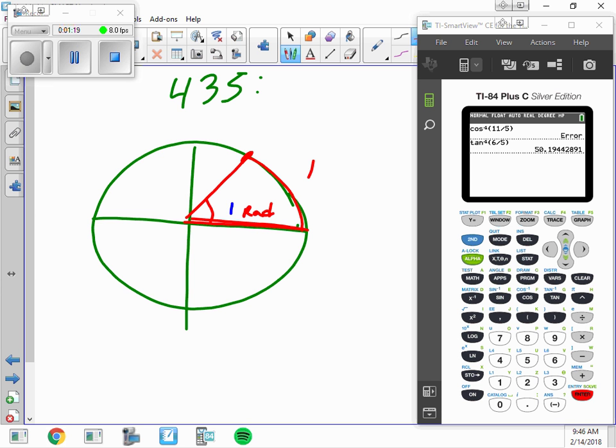The nice thing about it is it's both a distance and a rotation. That's the whole reason we created radians. So we had a connection between a distance and a rotation. If I asked you to walk 3 degrees, you would laugh at me and say you can't walk degrees. You can spin 3 degrees, but you can't walk. If I asked you to walk 3 radians, all you need to know would be how big is the radius? How big is my circle? That's all you need to know. Okay?